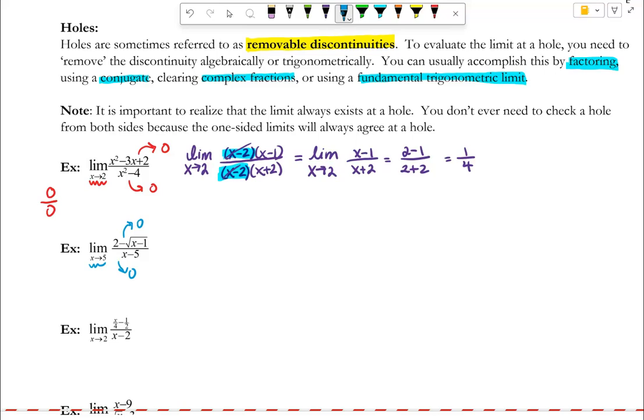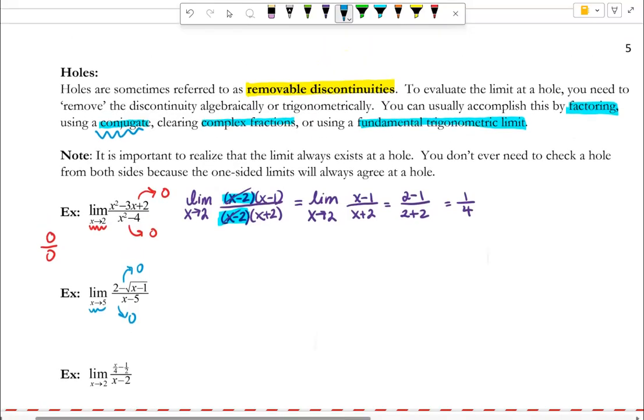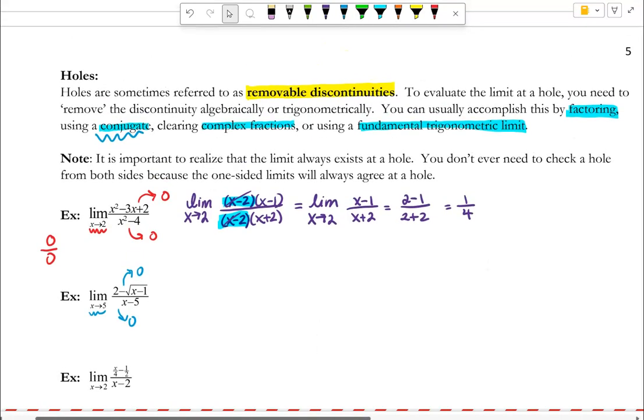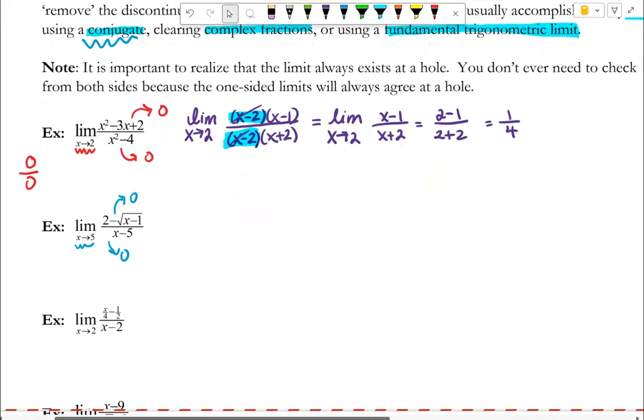All right, so if I look at this, this doesn't seem like something I've ever factored before. So factoring is probably not the strategy that I'm going to use here. What we can do, though, is use a conjugate. So just a quick reminder, if you forgot what the word conjugate means, if I have two terms, let's say A plus B, the sum of two terms, the conjugate of that would be the difference of the two terms, A minus B. And we'll see how using a conjugate here is helpful.